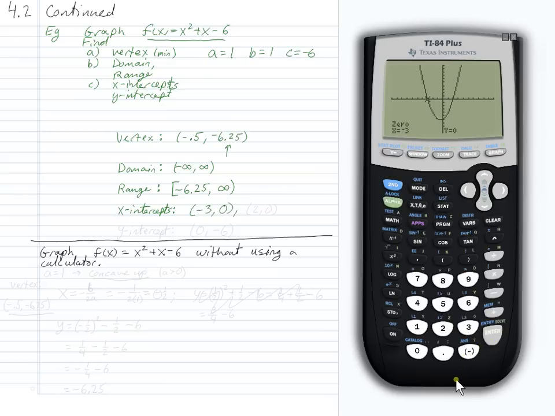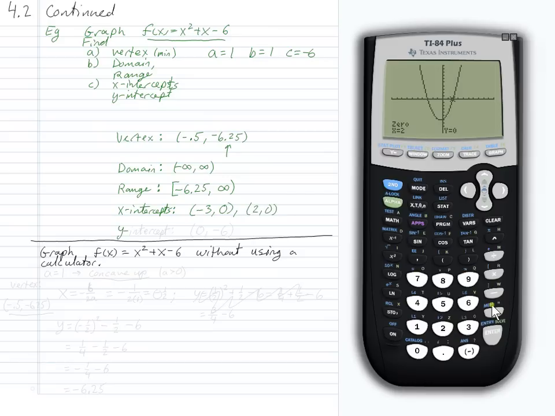My other x-intercept on the other side, I can do the same thing. So looking at that, it appears to cross the x-axis somewhere around x equals 2. So I'll let my left bound be 0, and I'll let my right bound be 4. Really give myself a big window here. And then I'll guess, I don't know, maybe I'm a little off, maybe that's 2.5. Nope, we were right the first time. That's actually at 2, 0.